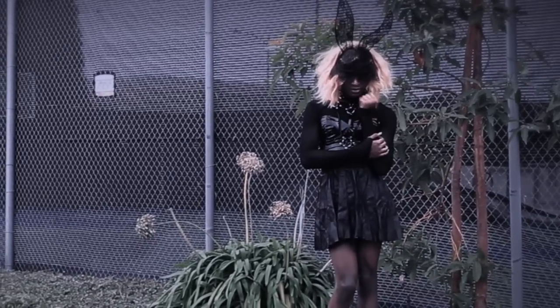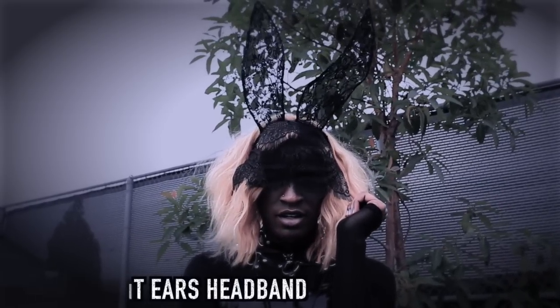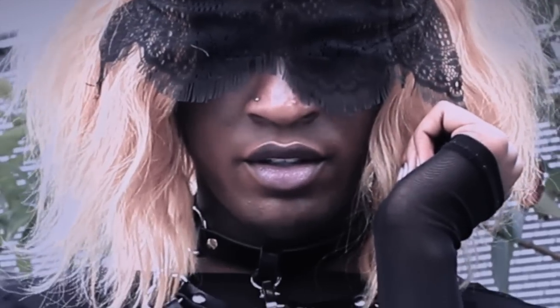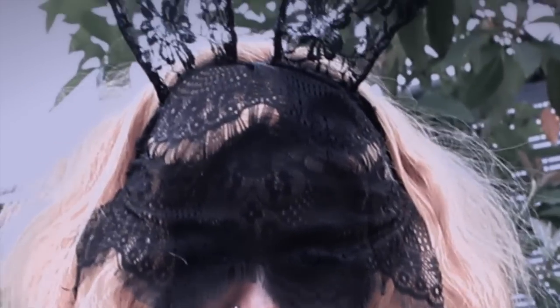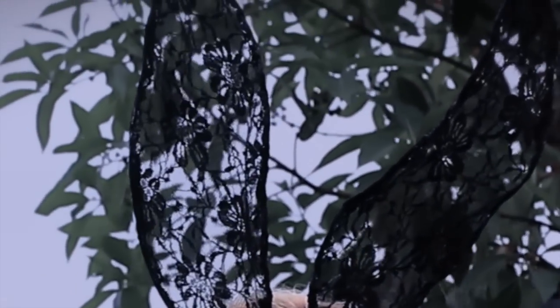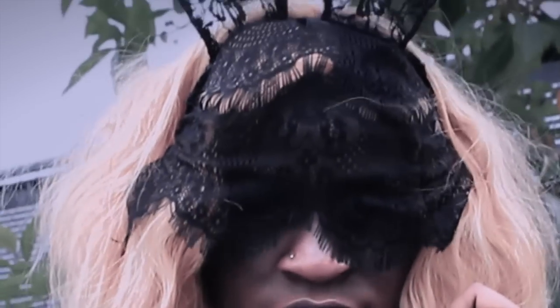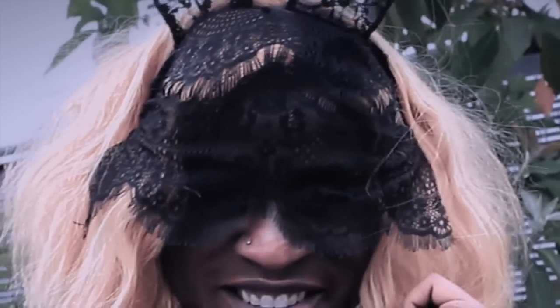These items I was highly anticipating, so let's start off with the lace rabbit ears headband. From the minute I saw the photo I was like, oh my goodness, this veil and these lace ears are everything — and this woman's hair is yes! This headband goes for about $24 on their site, and I feel like you'd be saving a lot more money if you just made it yourself. All you would need is some wire, a headband, some lace, and some glue — I mean, do it yourself.